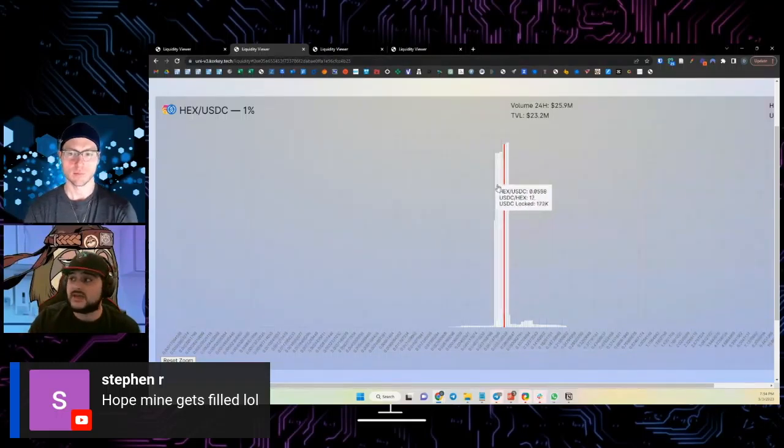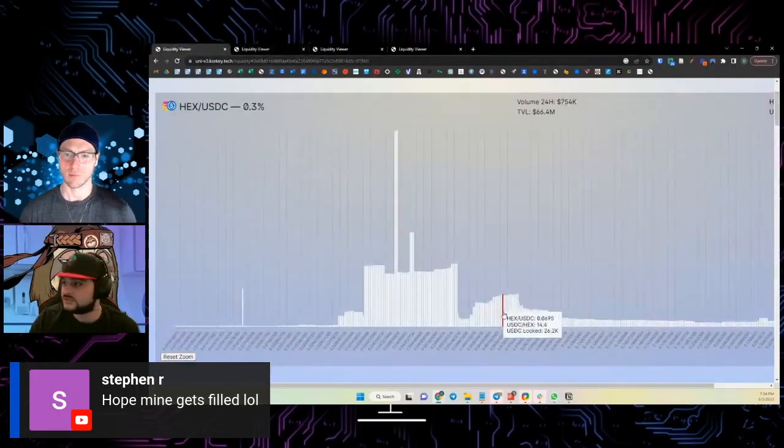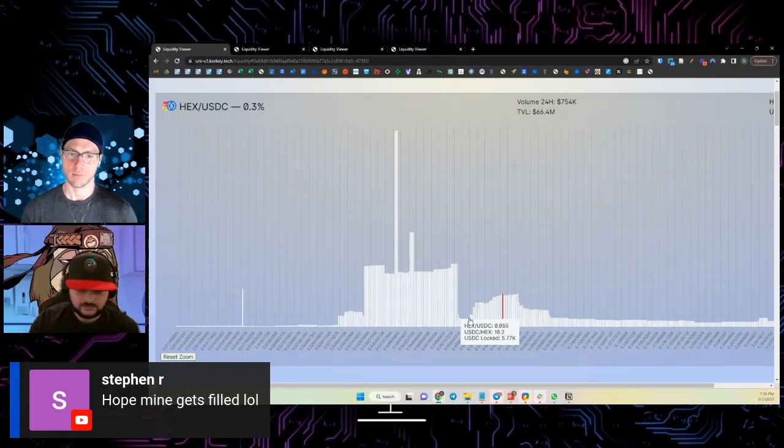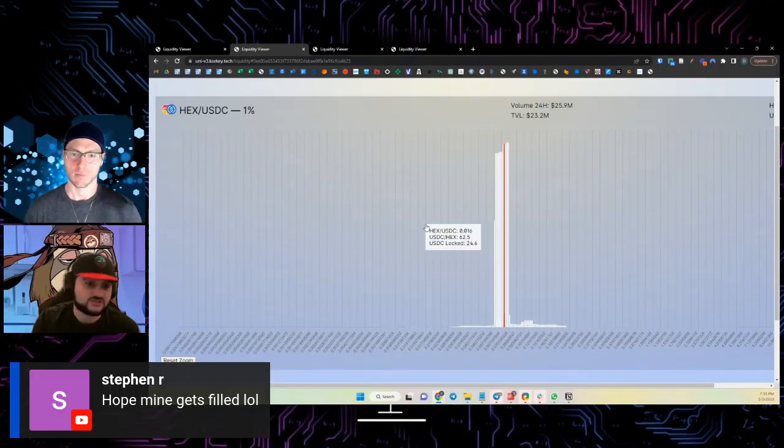So a lot of the HEX being traded is actually within this range, which goes from 5.7 cents all the way up to 7.4 cents. So that's about right here, all the way down to about right here. Actually that's really interesting. That whole band of liquidity is between here and about right there, which is kind of in this low liquidity area here, but routers are bringing it through this pair because there's more liquidity.